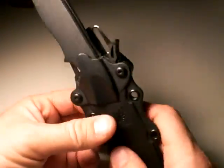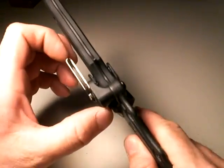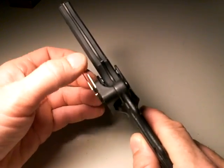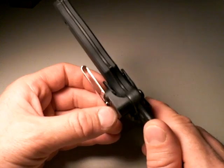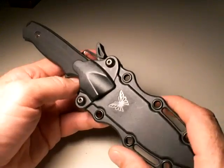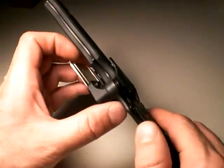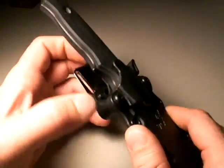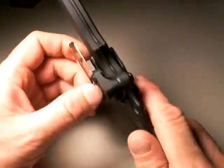This sheath, as I got it, came with a Tek-Lok fastener. If you're not familiar with Tek-Lok, it's a blocky, squarish nylon attachment device on the back of Kydex sheaths. It has a pivot point that allows you to put it onto a web belt of varying widths. It locks down and carries it nice and secure. I'll demonstrate that in some future videos. The downside of the Tek-Lok is that it's heavy. It's at least 2 ounces for a medium size, maybe 1.8, a little bit over 2 ounces for the large Tek-Lok fastener. I ditched that Tek-Lok, and what I got is the optional BenchMade belt clip.